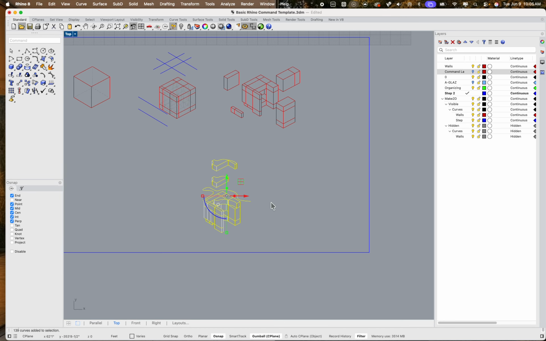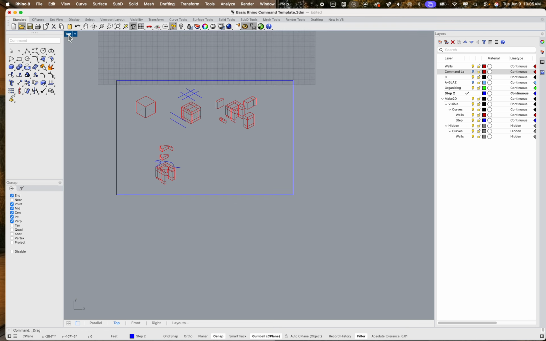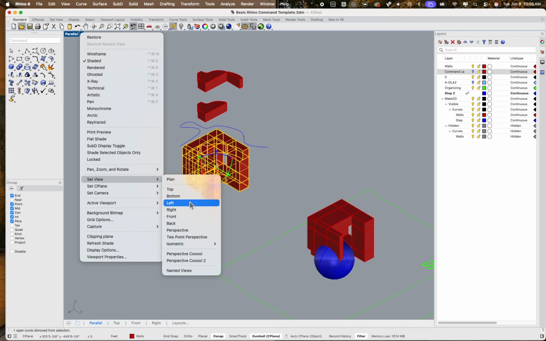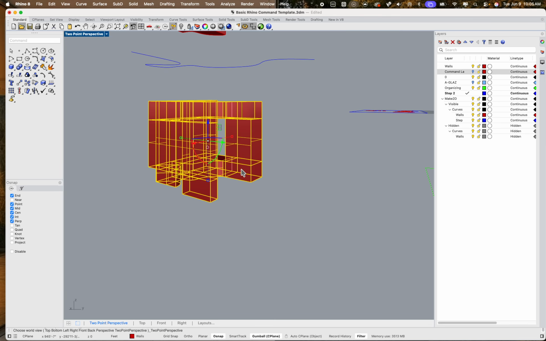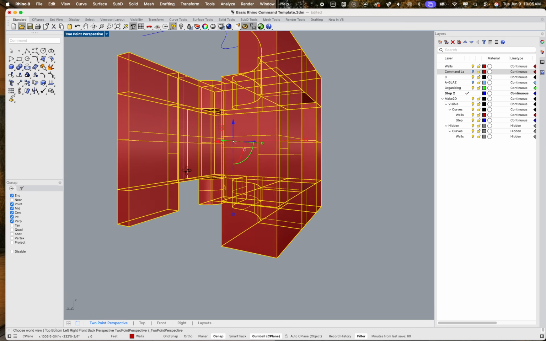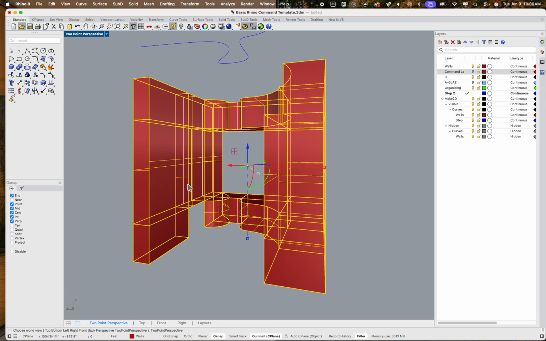But maybe there's step 1, step 2, step 3, step 4, and maybe I want to show off the final object. I mean, shoot. It didn't say that the final object had to be a step, so maybe this is my final object. And maybe I want to show it at a different view or a different angle. Maybe I want to show it as a 2-point perspective. I mean, shoot. The directions were vague. Didn't say I couldn't. So I'm going to set my view to 2-point perspective. That's pretty cool. And let's get that view. Ooh, dramatic. And maybe I kind of want to show off the object. I mean, after all, maybe I'm showing my studio professor. I don't know, it looks pretty dramatic if you ask me. Kind of cool. Make 2D.